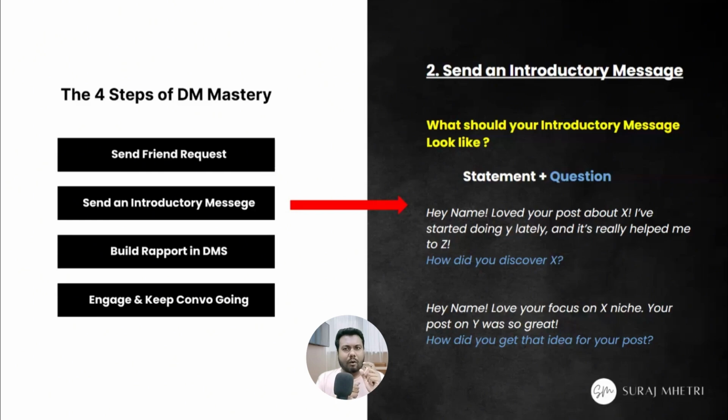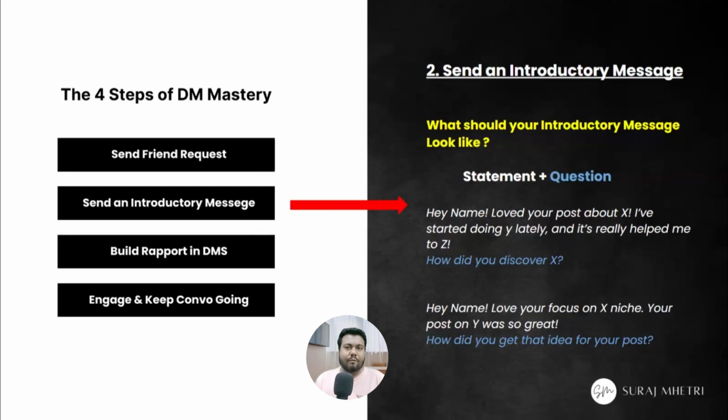When you start a conversation relevant to the engagement that has already occurred in the comment section, the chances of them replying are higher. And when you ask follow-up questions like, how did you discover X, how did you get that idea for your post, then they feel authentic, and they reply to that question immediately. You're not asking to book a sales call directly, so this doesn't sound salesy. And you're not asking how your day is going, how are you doing, what are you doing, where are you from? People don't respond to these types of questions. They immediately sense that the sales pitch is coming.